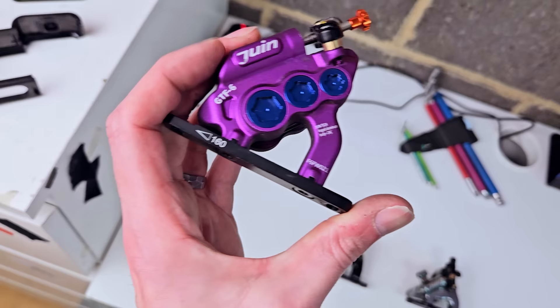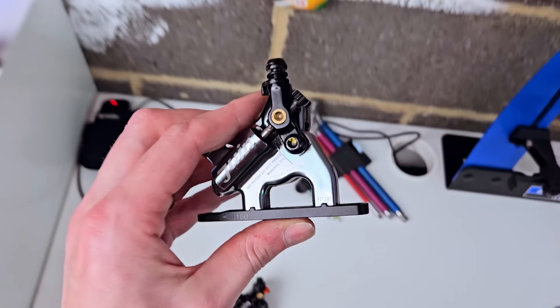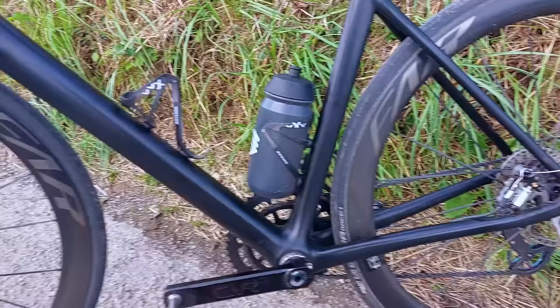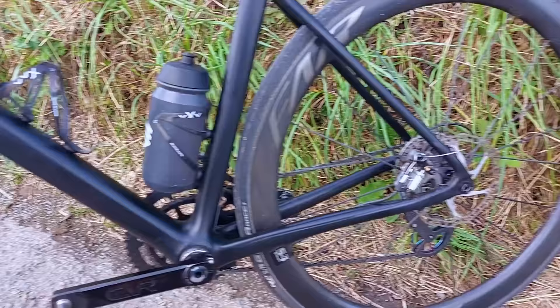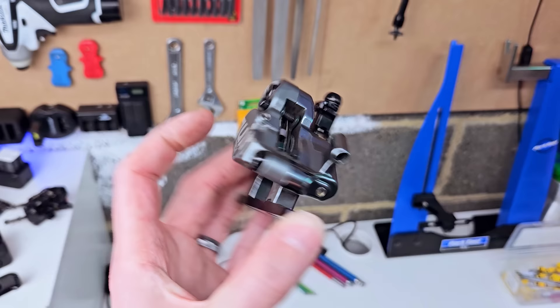This caliper is basically brand new — I've just got this Zhuantec GT, probably only about 300 miles in, so that's going to be absolutely fine. However, this original F1 here, I've had this about three or four years and I've probably sunk a couple of thousand miles into it. I was using it relatively recently and it definitely feels a little spongier than it used to when it was fresh out of the box. So I'm going to try and bleed this caliper. You've got bleed ports there and there.